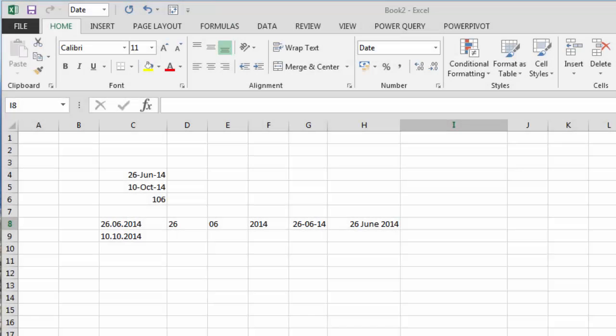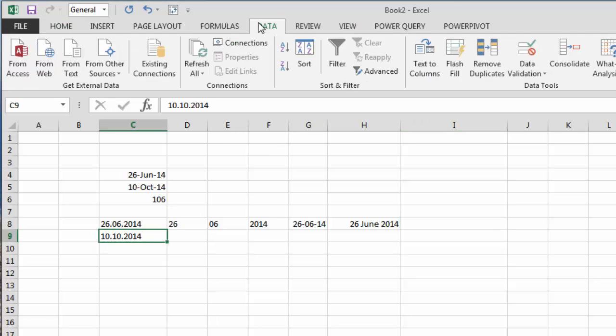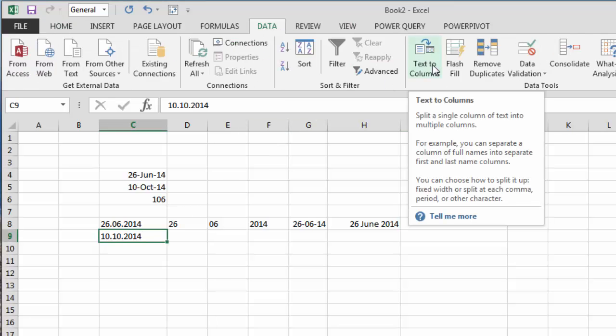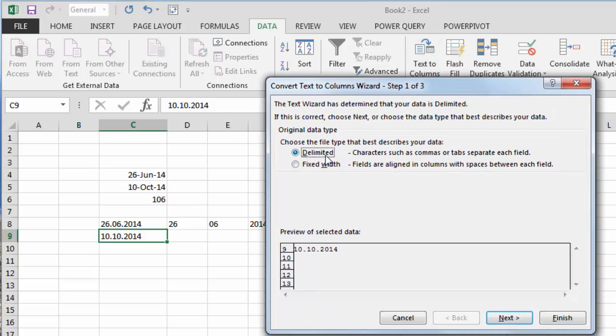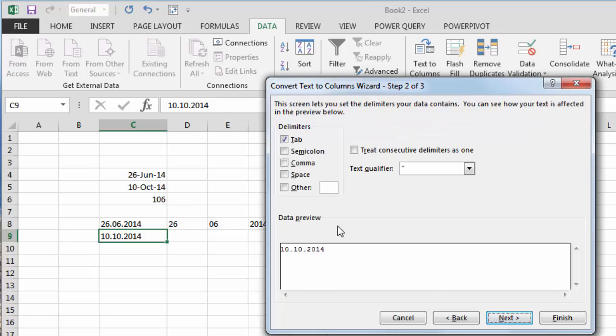Okay, the other method that I'd like to show you to quickly be able to change your dates is, if you see over here with this date, that it's actually using a full stop as a delimiter. So we can use that to break these parts into the different aspects, and then again I could use my equals DATE formula. So in this case I'm going to use my Data tab, and I'm going to use Text to Columns. So if I choose Text to Columns over here, you'll see that I can say that my text is delimited. Click on next. In this case it's not a tab or a semicolon or a comma, so I'm going to say other, and I'm going to say it's a full stop.